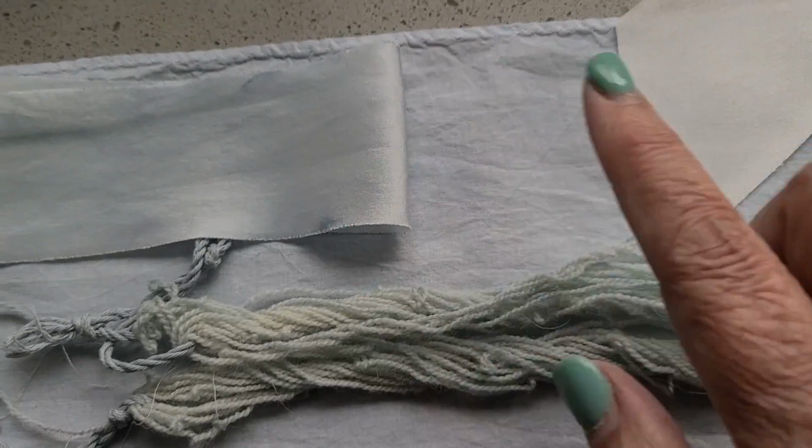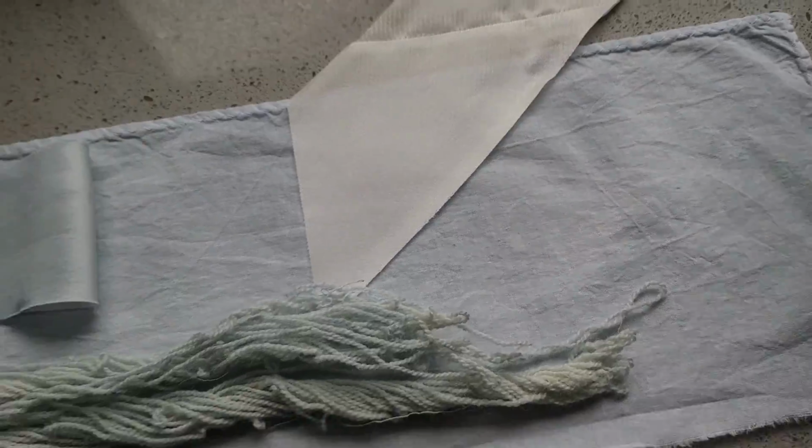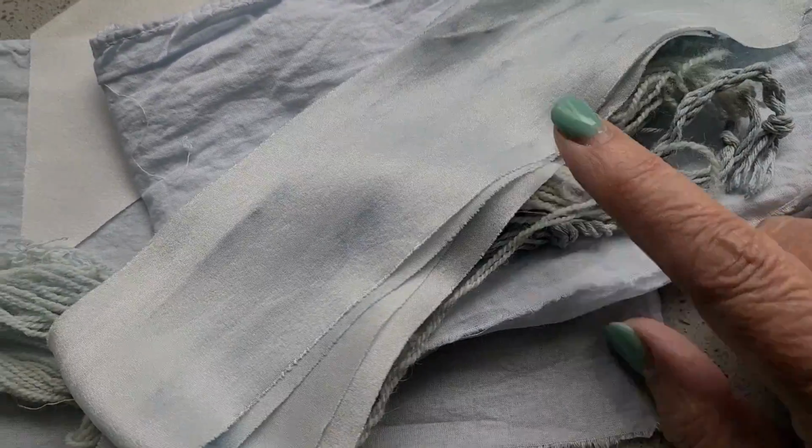But these are the pieces that I've decided to keep out. This will be our first pass. Then these pieces are going to go back in for a second round.